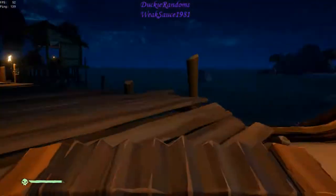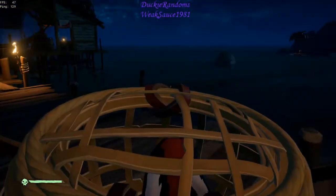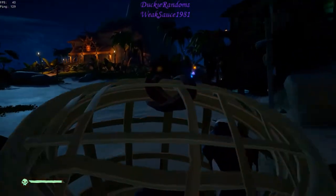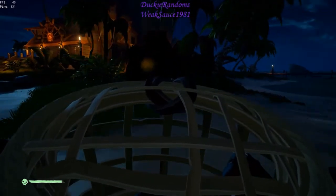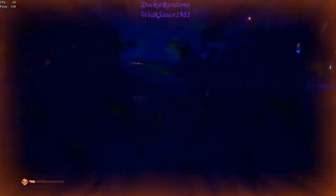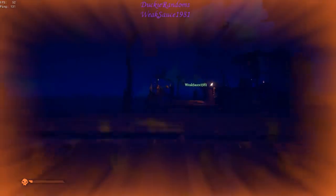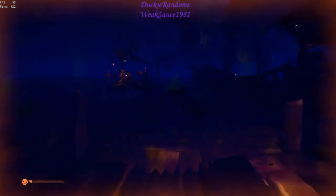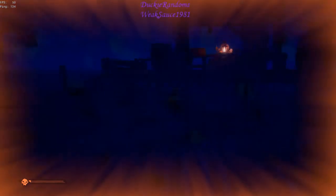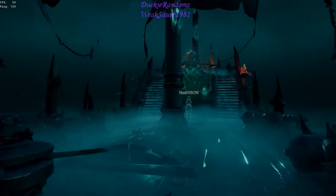They're fighting the Kraken, aren't they? Yeah, I'm pretty sure they're fighting the Kraken. Ow, ow, ow, ow! Oh my lord! Alright, I set the sail. Jay, just stand in it for a split second. Oh, I died. Just stand in front of it for a very split second.